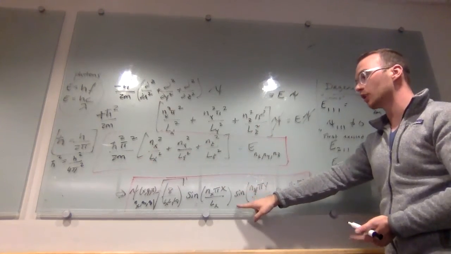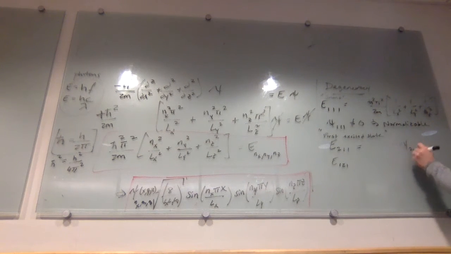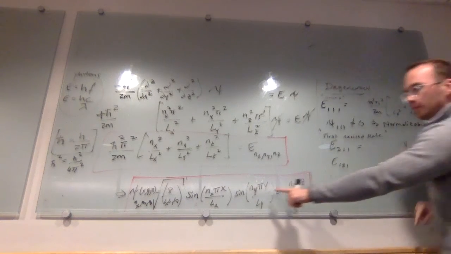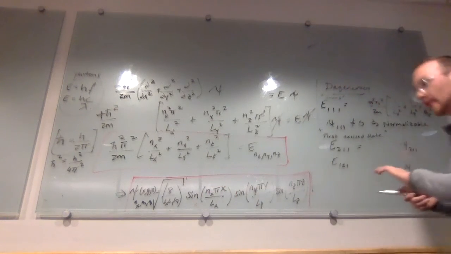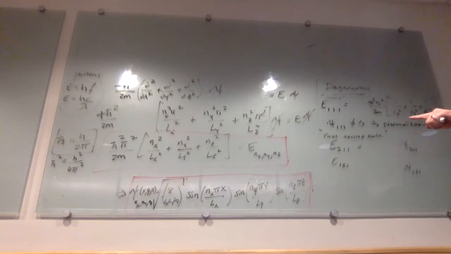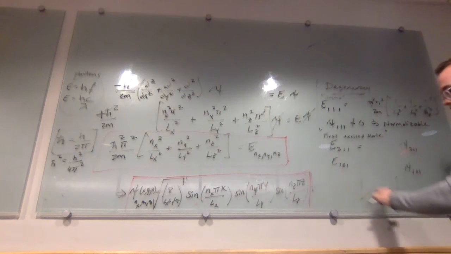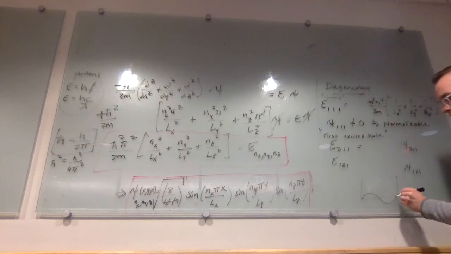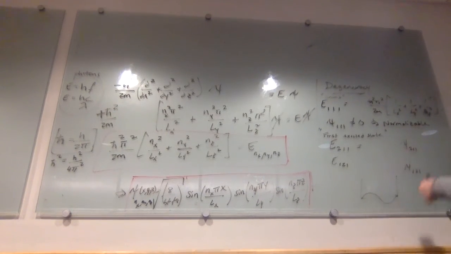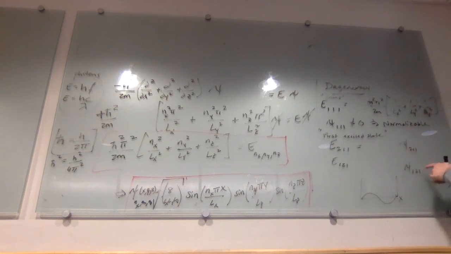Well, let's look at the wave function. Remember, this corresponds to psi 211, and this corresponds to psi 121. These are clearly not the same wave function, because one has a 2 here, and the other has a 2 here instead. And that means that if you plot it in the x direction, for the ground state you get this in all 3 dimensions. For one of them you get this: n equals 2, the first excited state, in the x direction, and for the other one you get it in the y direction.